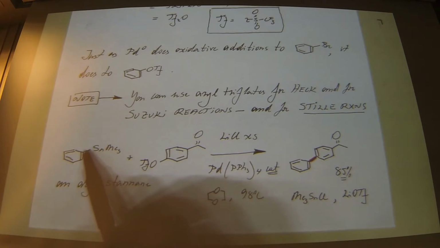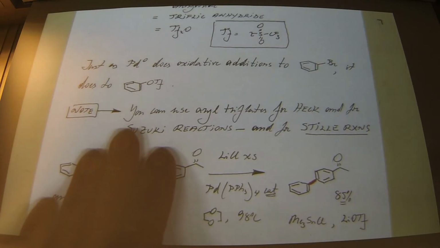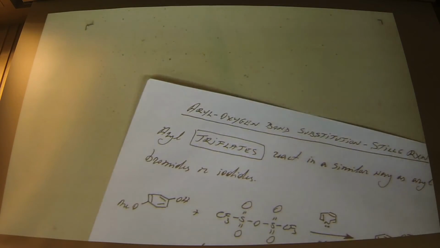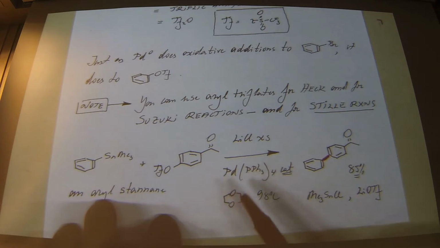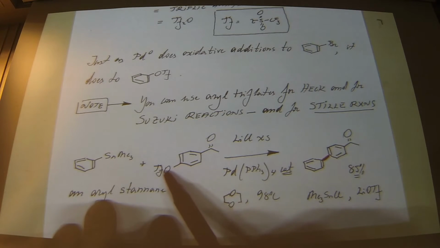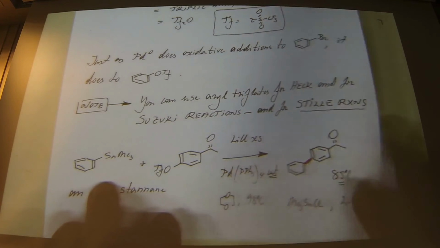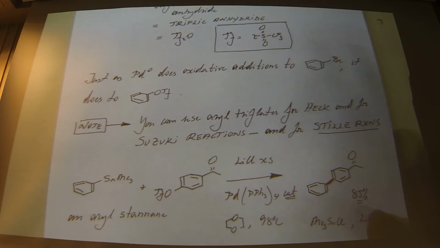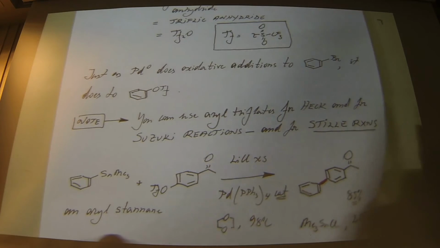So it looks again like the same mechanism that we saw for the Suzuki, and you're right, it is the same mechanism. And it's the same mechanism as essentially all of these cross couplings. And so how do they work? Well, the first thing that happens is that you get the oxidative addition of the palladium to the carbon triflate or carbon halogen bond. So palladium 0 inserts here. It's the first thing that happens. And then after that, you get some ligand exchanges. And then the last thing that happens is you get a reductive elimination that brings these two things together, bonded.